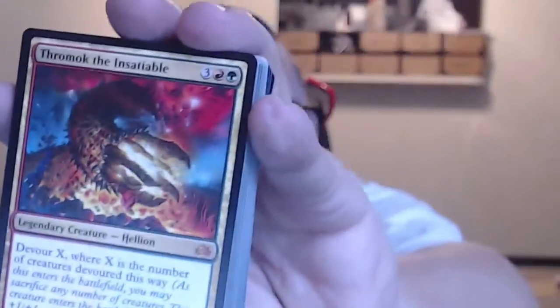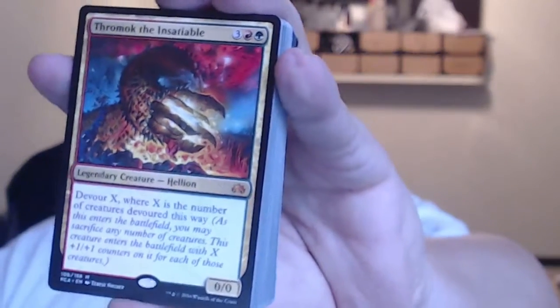And then we got this one, which I'm actually thinking of making a commander deck out of. You have this guy. Dunmark the Insatiable has Devour X, where X is the number of creatures devoured this way. Devour says, as it enters the battlefield, you may sacrifice any number of creatures. It enters the battlefield with X +1/+1 counters for each one of those creatures.